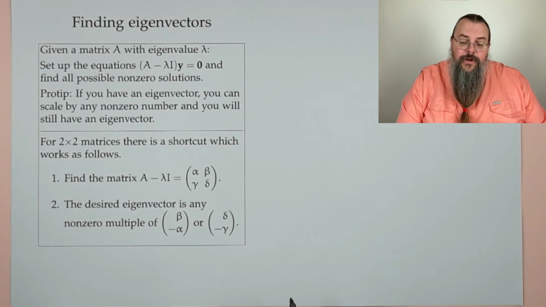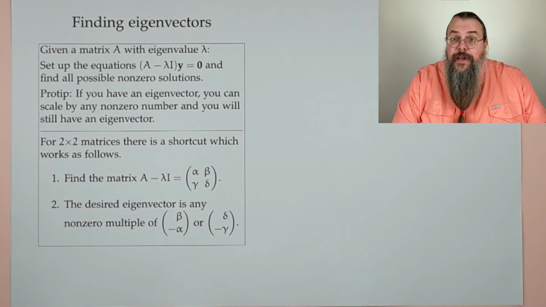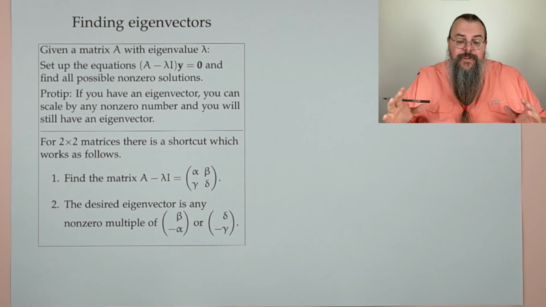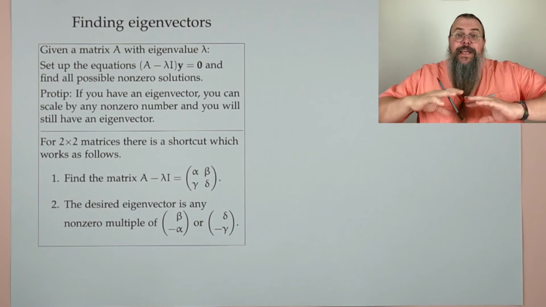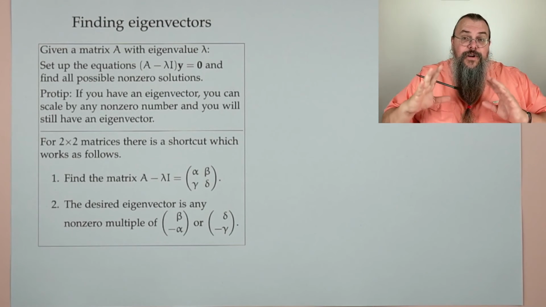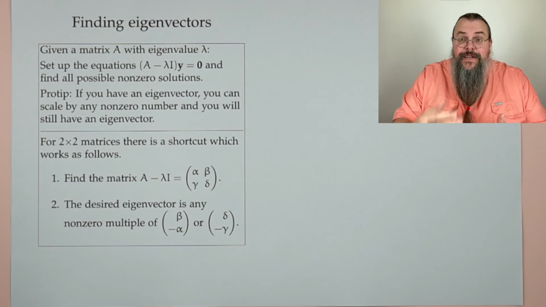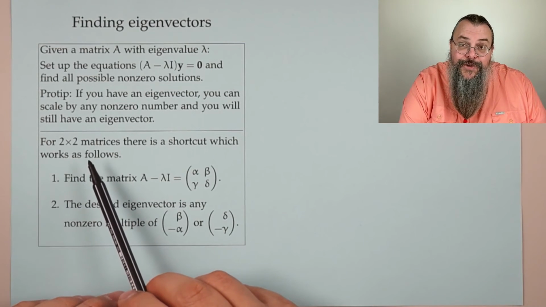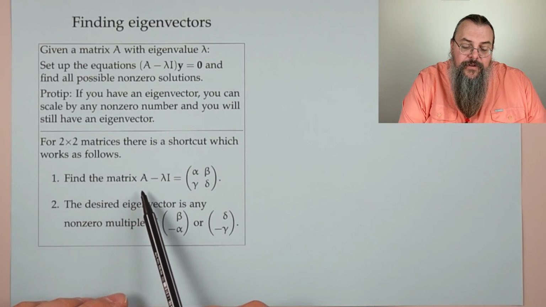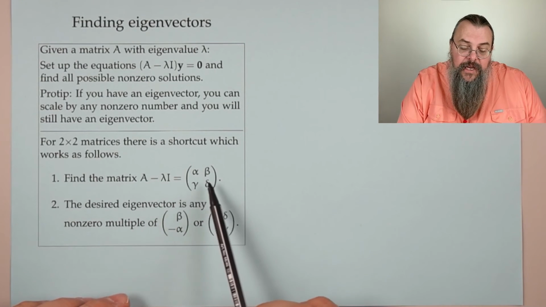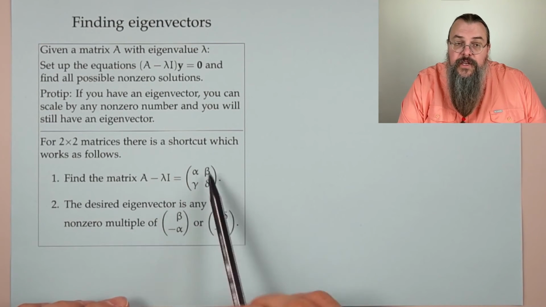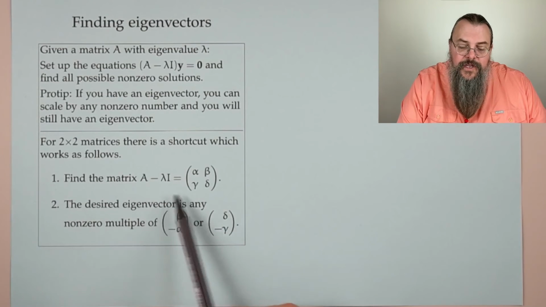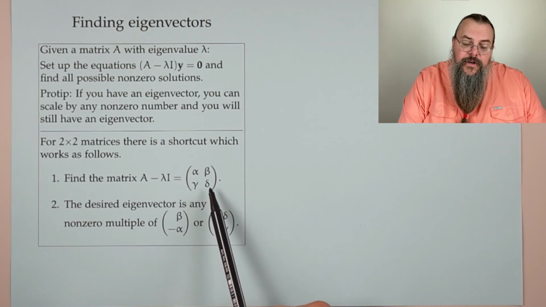All right, well, what can we do? It sounds like it could take a while, but actually it's surprisingly easy. For the 2 by 2 case, it's free. You don't even have to put a lot of thought into it. You do have to put in some practice to get used to it. So here's the thing. If we have a 2 by 2, then we write the matrix A minus lambda I, and that will lead us to a matrix with some entries. Remember, lambda at this point is a number, so there's no unknowns. Everything's known.